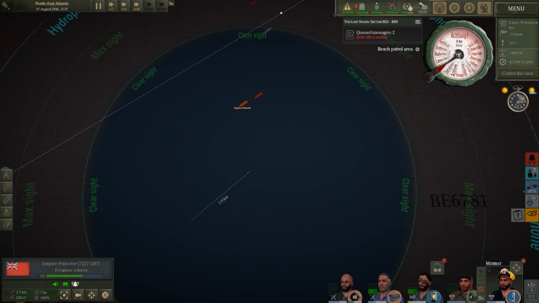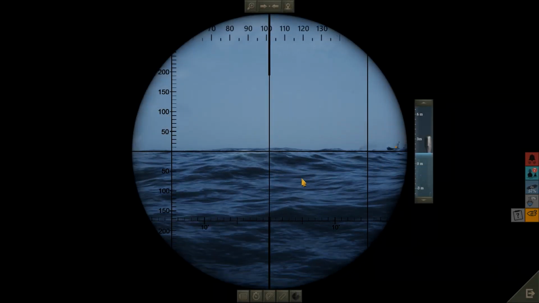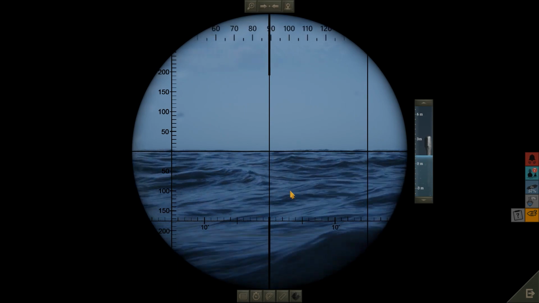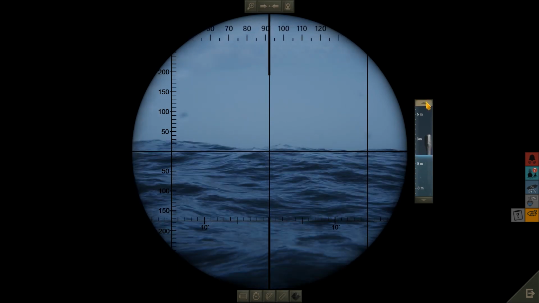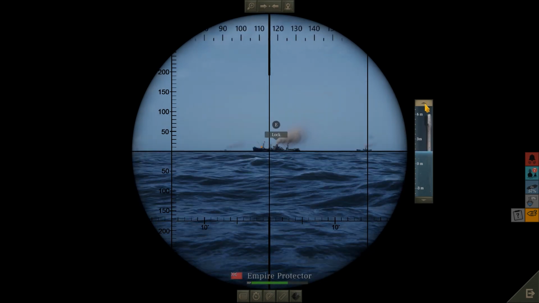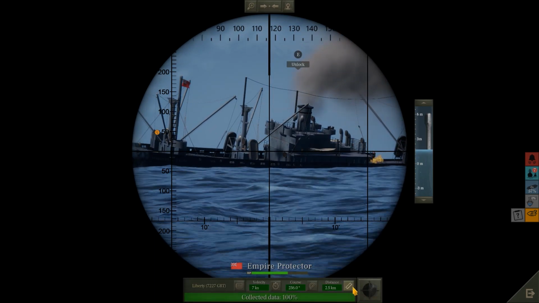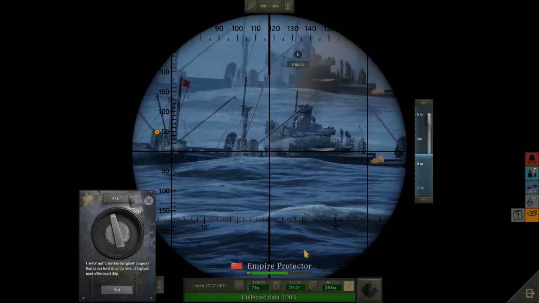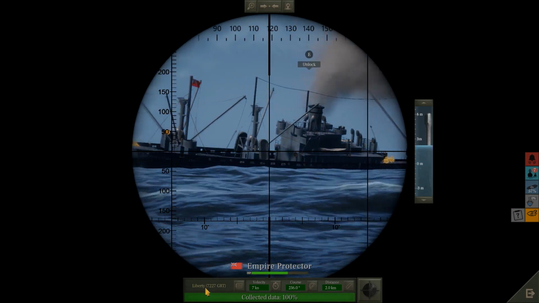She hasn't taken anywhere near as much damage as she should have. Should already be at the bottom of the water. But such is life, and I think we're too close to home to even request a resupply. So we can only really use what we have on board. Now we just need to check her speed and distance, and then we can probably launch another torpedo.